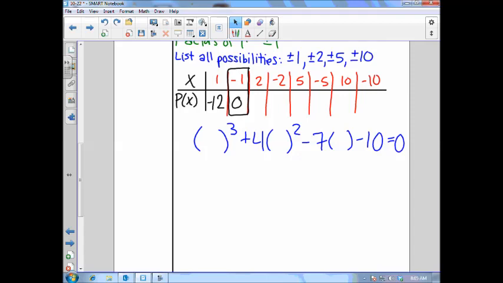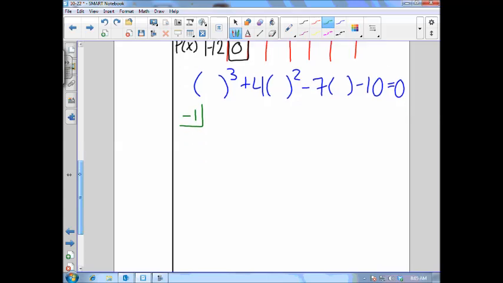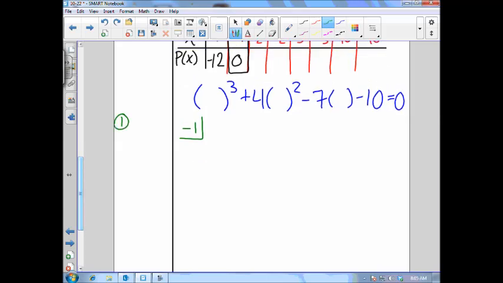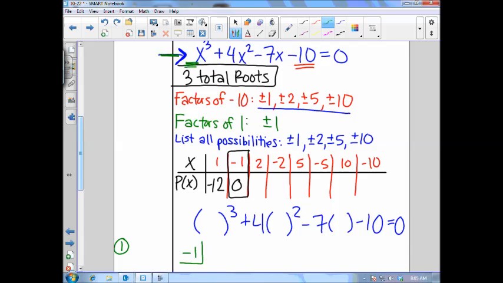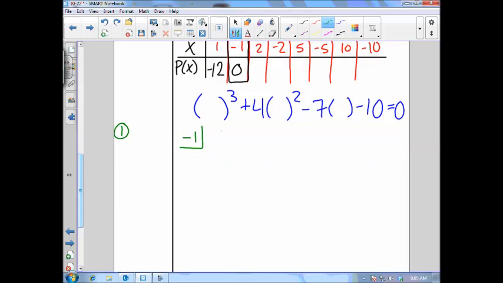Okay, so that means -1 is a root. So we're going to divide it out now using synthetic division. -1. Put that in a box. Remember synthetic division? We'll do the steps in just a sec. Let's get the coefficients first. Looking back at our original polynomial right here, let's shout out the coefficients. What's the first coefficient? 1, 4, -7, -10. Then leave a line of space.